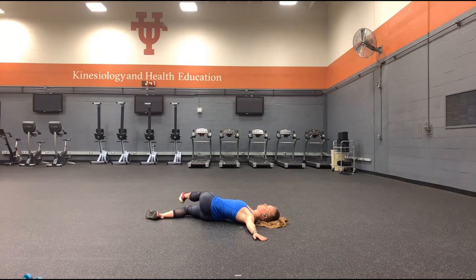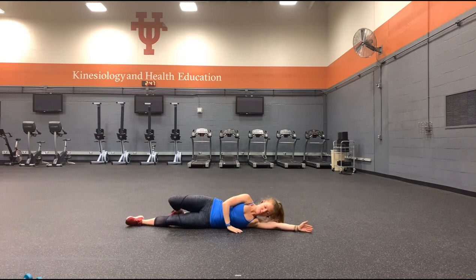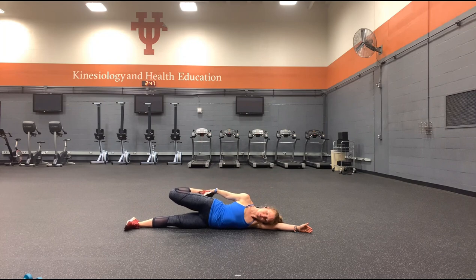Two and one. Good. Let's go lying down quad stretch. So on one side, your ear on your arm, same leg. Try and get your knees to be together, or it might be more comfortable to be up, pushing the hips forward. So you should be feeling a stretch right here on that quad.